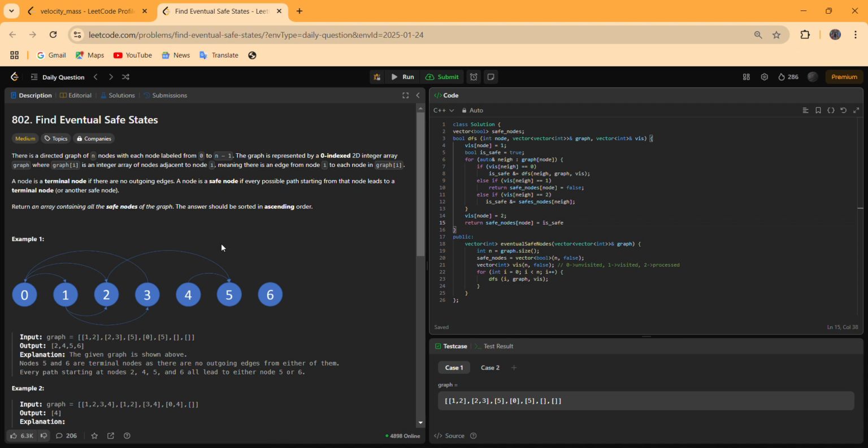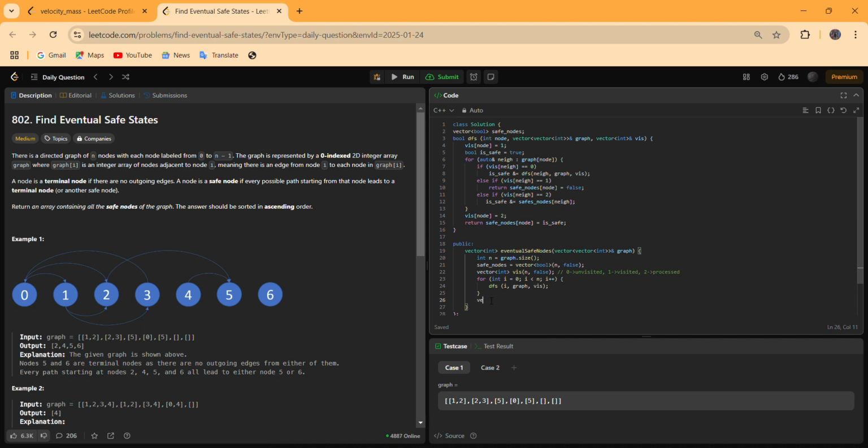So this problem looks like a bit of memoization, a DP type. We calculate our pre-computed results and store them in a vector so we can use them further.